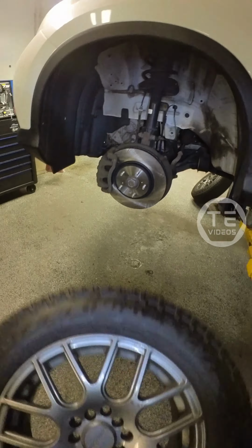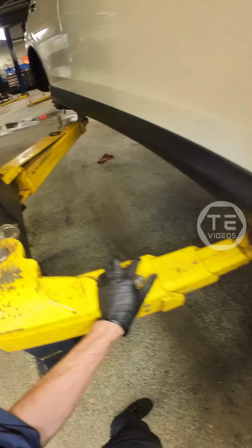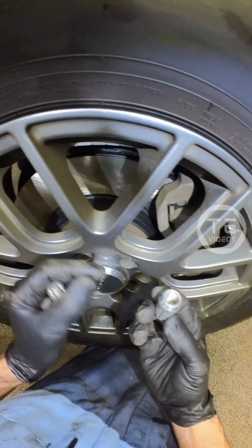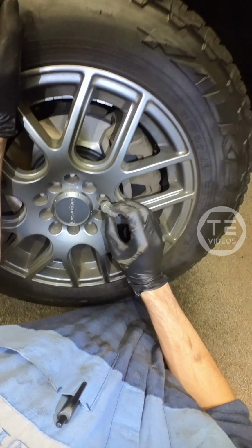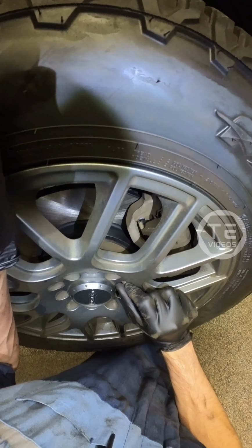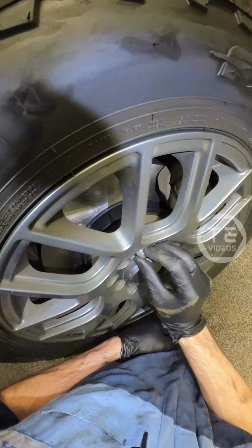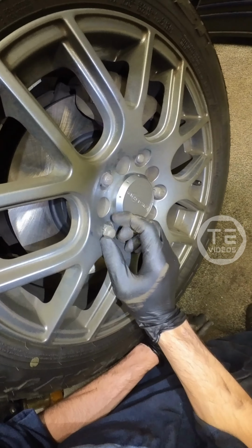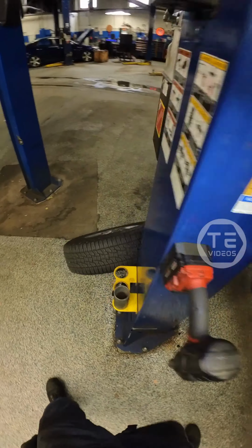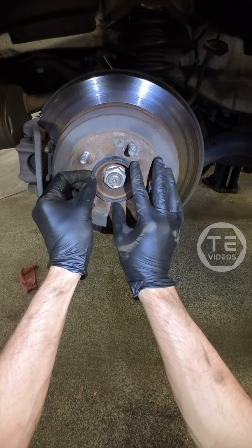See his wheels on, bud. So since there's no centering ring on this one, you can see all that play that it has. So it's up to these lug nuts to center the wheel. And normally you should have those centering rings. They just help the rim center up on the hub so you don't run into any issues. Likely somebody took off these wheels and for whatever reason they did not put two of them back. Okay, centering ring.